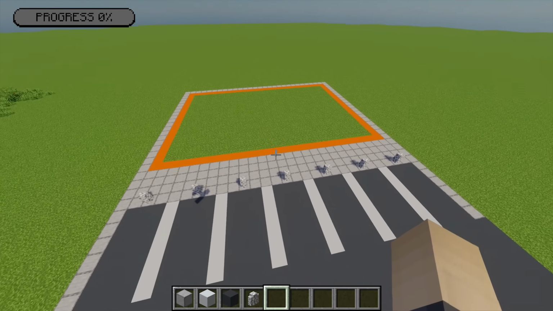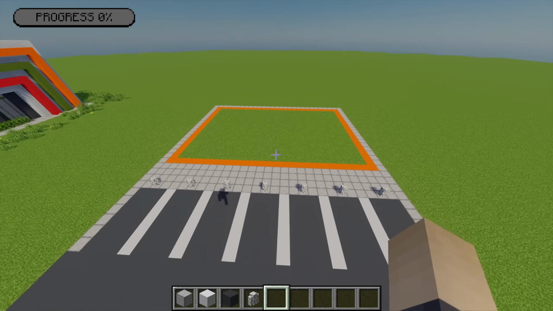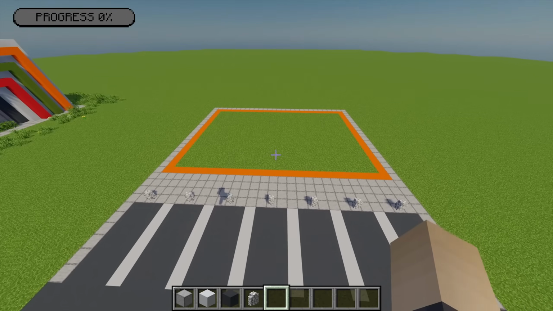So next up, I'm now going to mark out the floor for the actual building. And this will be quite helpful because it's going to act as a really nice guide, so you know where to place all the walls and stuff.